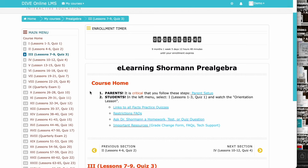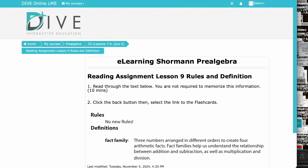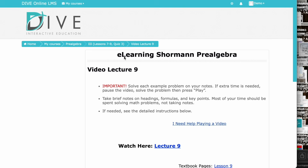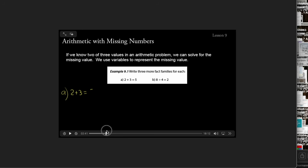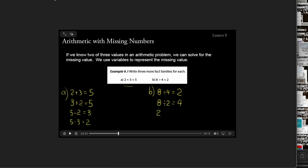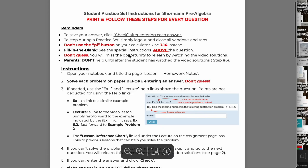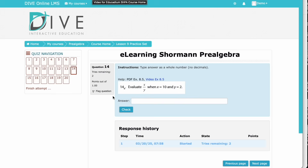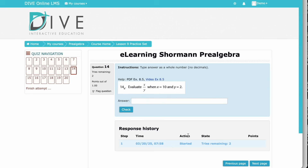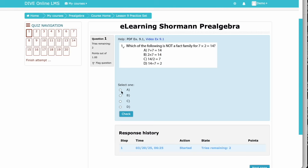Since Shorman Mathematics is an online program, I wanted to give you a little look at the layout and how the program is operated through the platform it uses, which is DIVE. This is a sample lesson showing how it would appear — you would watch the lecture, take notes, and so on. You start your video lesson with the lecture, do your practice problems, and then move on to your practice sets for that day, which are clearly laid out. Shorman has improved something really great: instead of having to scrub back through the whole video lesson to rewatch something, your child can now simply click a link to revisit a concept.